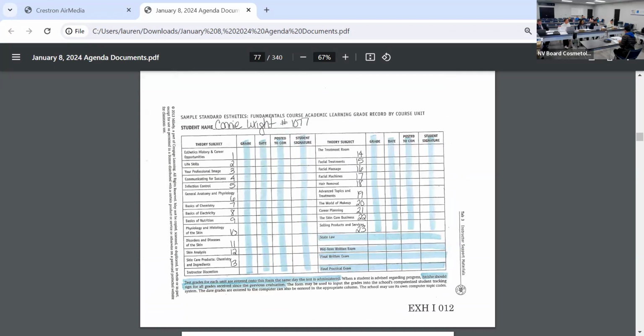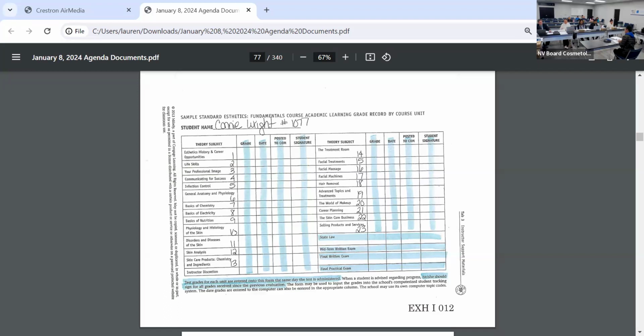Because this is something that you're... I-012, we should have those forms. We should have those forms showing each chapter, the grade and date, and the scores. Okay, and there's nothing in addition to how many hours that student was present in a course that covered hair removal? I'm not sure about that.